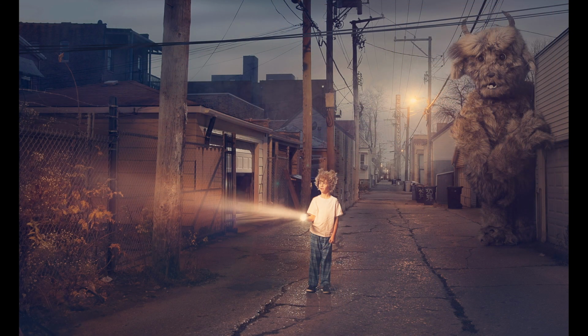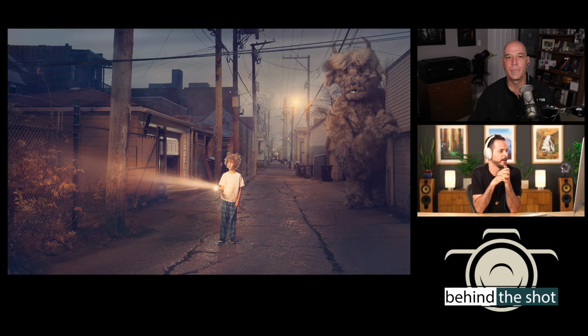So this is an image at the end of the day, but it's far more than just a snapshot. It's many different photos combined together, with the idea to tell a story, and that to me is the most fun. When that story comes to life and you look at this image, all of the compositing, all the technical stuff just fades away. The technical stuff is just how you get to the end product, but I want all that to fade away and not even be evident. At the end of the day, you just look at this and it's like, oh, what's the story? What's going on here? What is this? That to me is the best feeling.